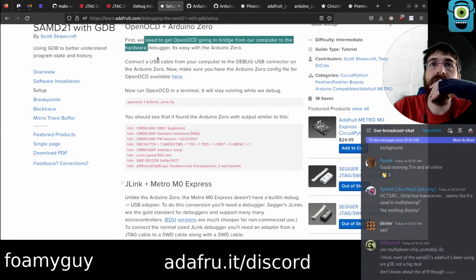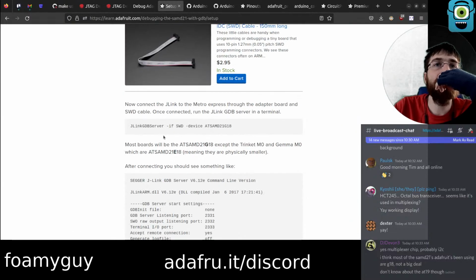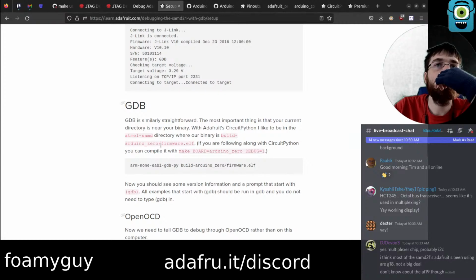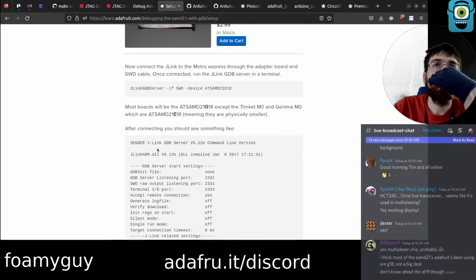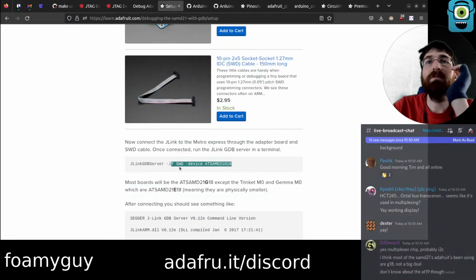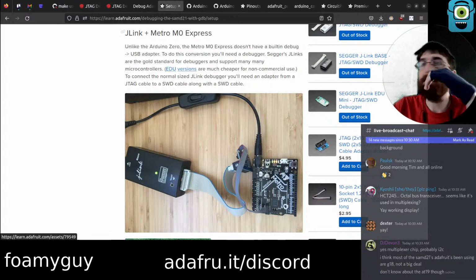So I wonder, we may not, it doesn't say anything about this part for the Metro. Got some information about that. Okay.